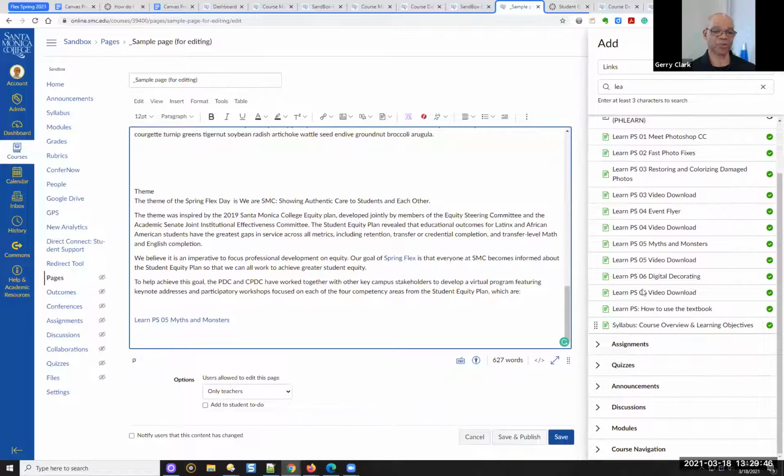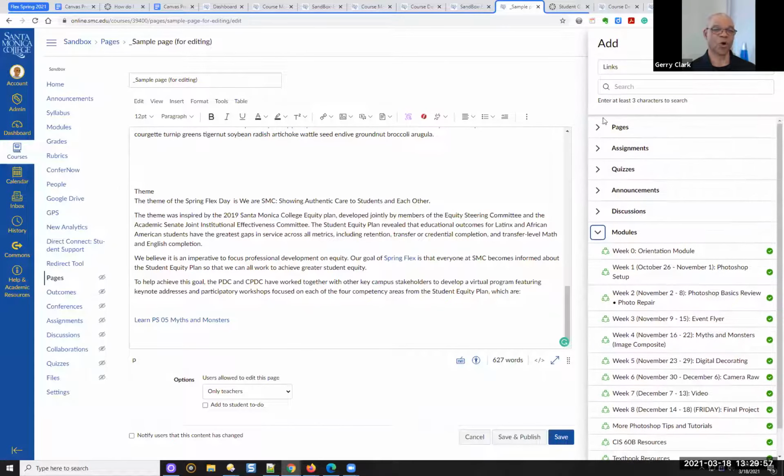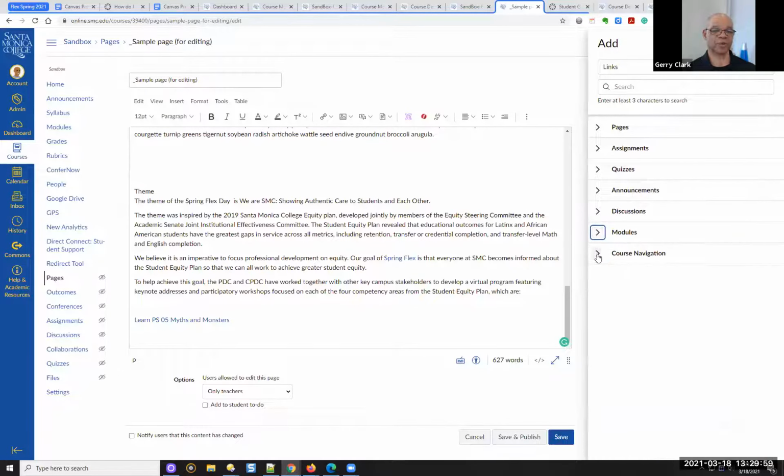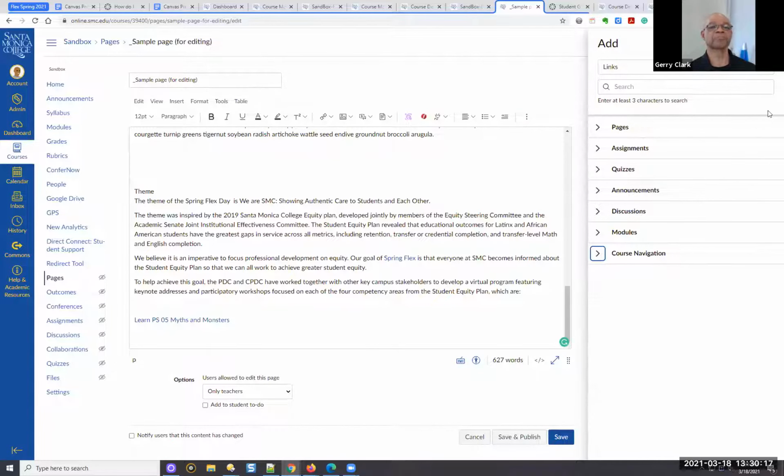You can also link, I won't do it here, but you can also link to individual modules in your class. There's no modules listed in this class. Oh, I know it's no modules because I got my search on. You can also link to individual modules. There they are. Or you can link to, and this is something people don't notice, you can actually link to the navigation. So you can link to grades or assignments or whatever. If you've got that in navigation, you can link to that as well. I wouldn't link to files in this class because students can't see files, but you can link to it right there in the course navigation. That's another way to make a link to parts of your class.